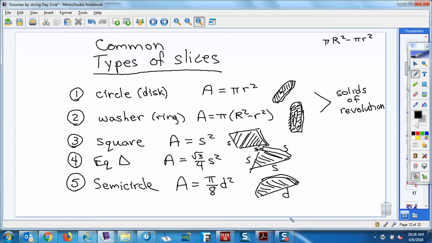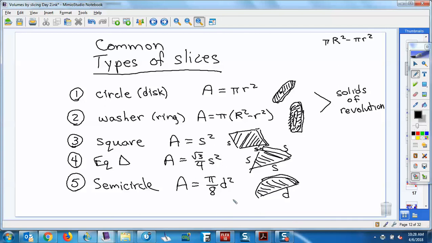And so once you get your strip, just like up here, you'll square it. So really the equation is very much like these. All three of these are pretty much the same. If it's a square, you take your strip and square it. If it's a triangle, you take your strip and put this in front. And if it's a semicircle, you take your strip, square it, and put a pi/8 in front. So those are all very similar problems.